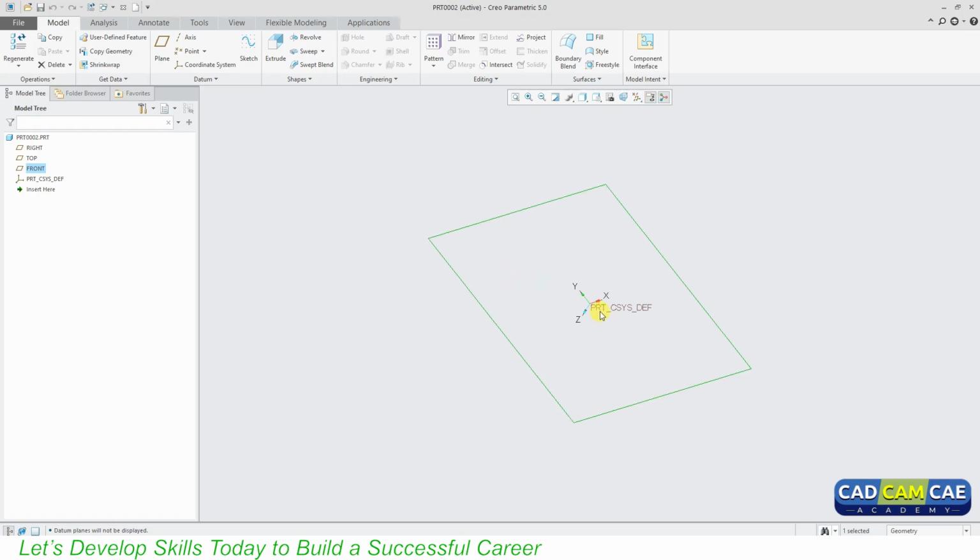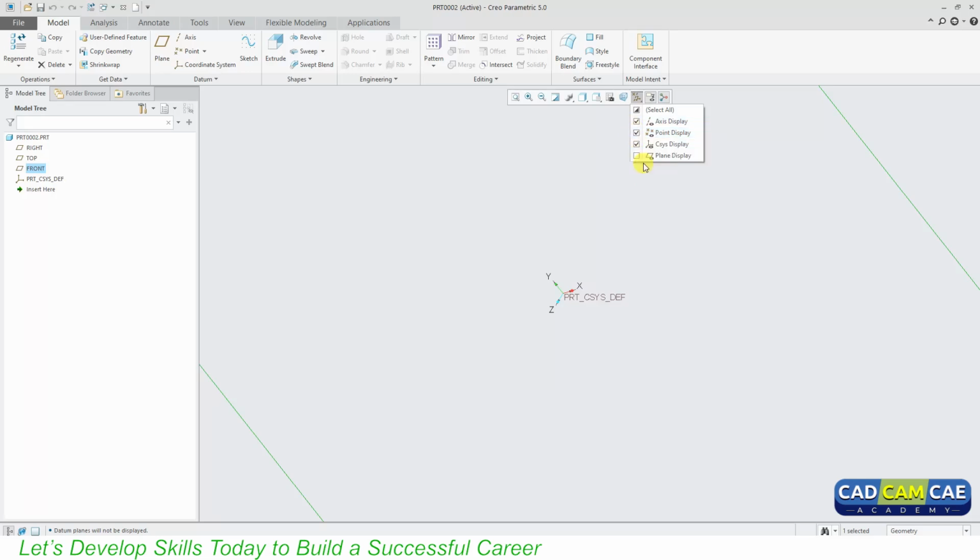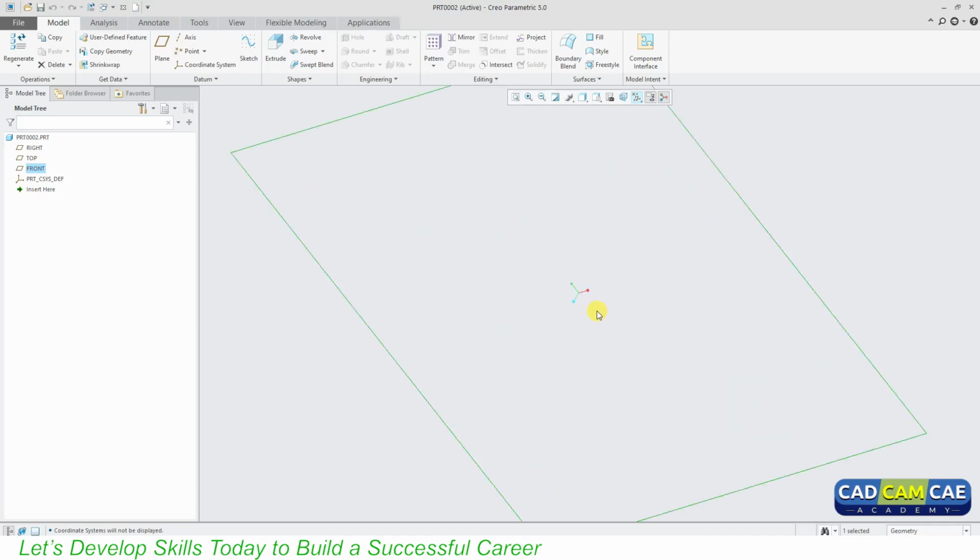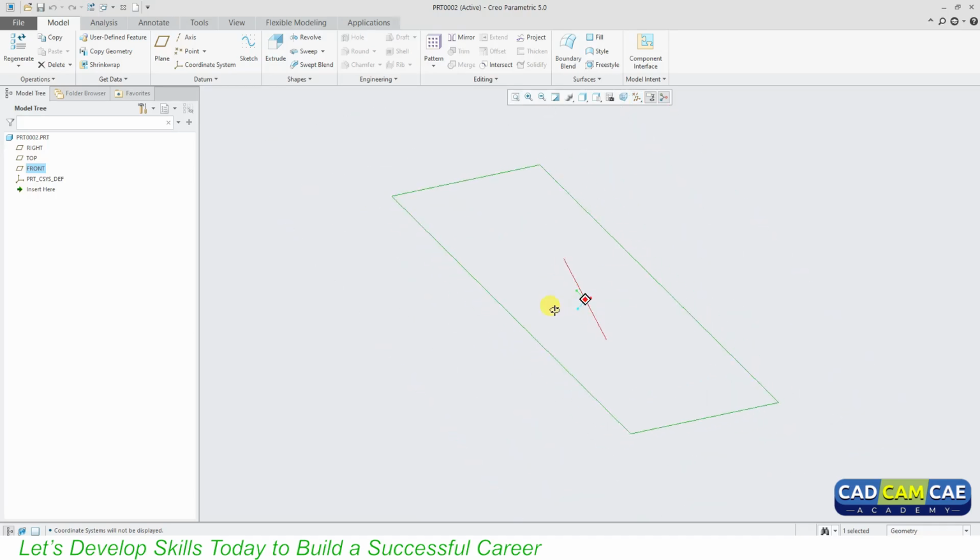Similarly you can see the coordinate system here, the part coordinate system definition, which consists of the x, y, z axes. Now if I just remove this part coordinate system, then it would just show the default coordinate system which we saw as a part of the default option given while spinning the model or spinning the window.